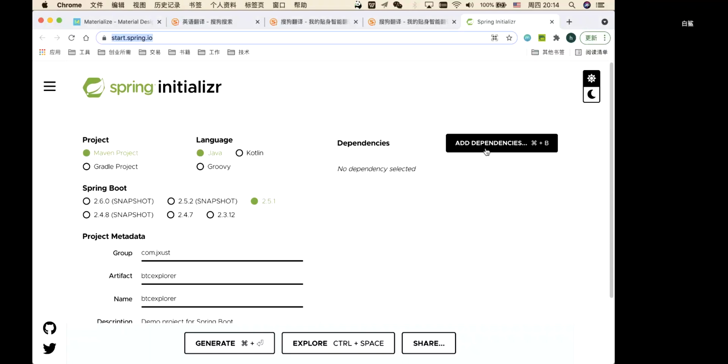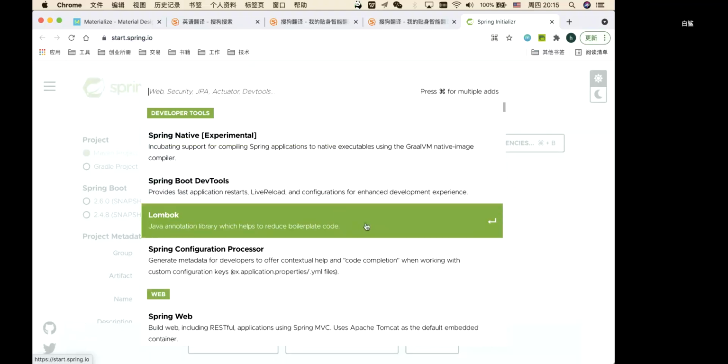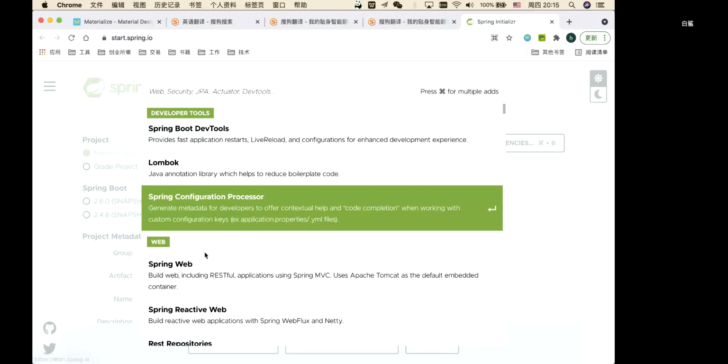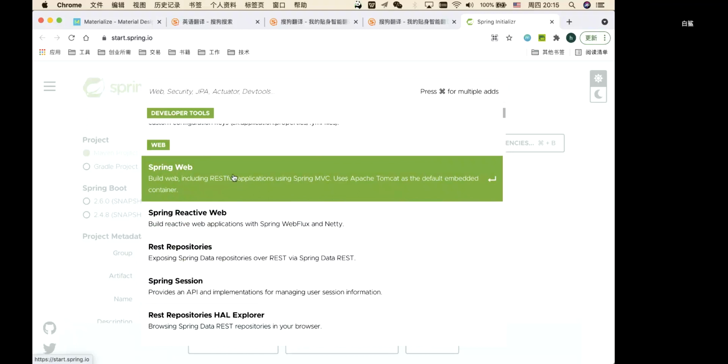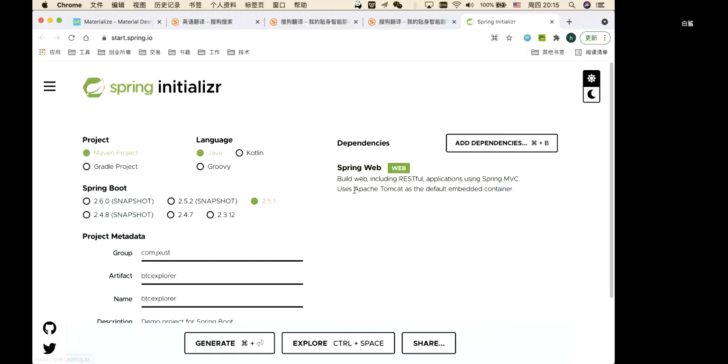We can add some dependencies. The Spring Boot framework generates a default web app for me. So we choose Web, the first one, Spring Web. Okay, that's all right.